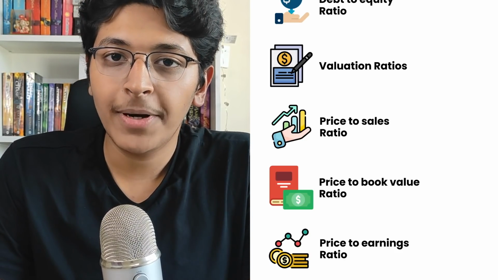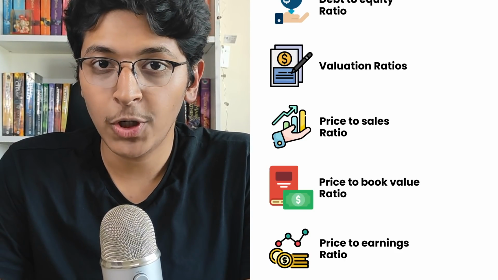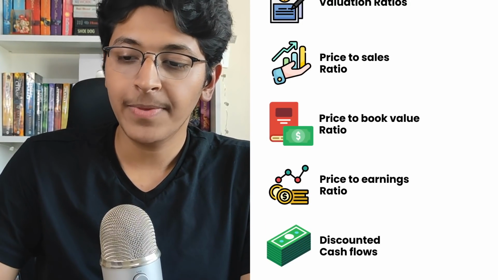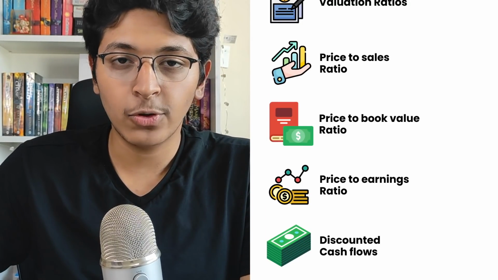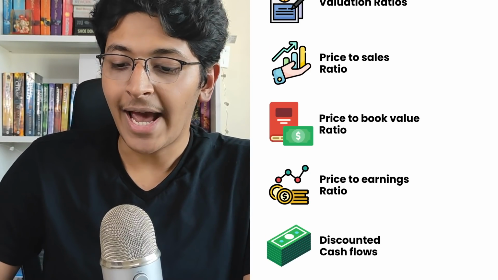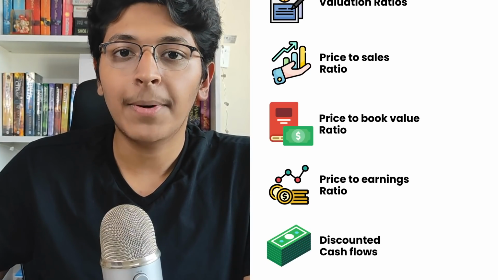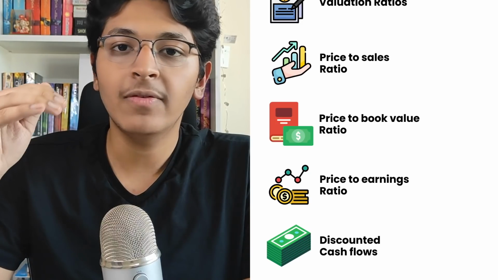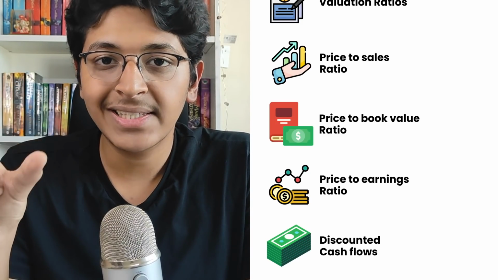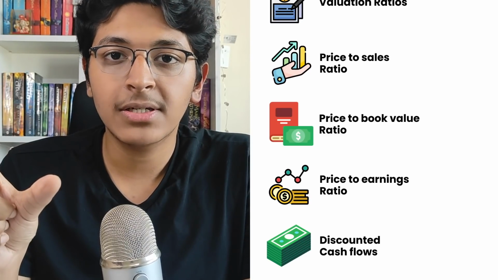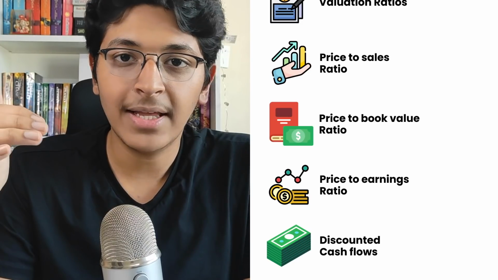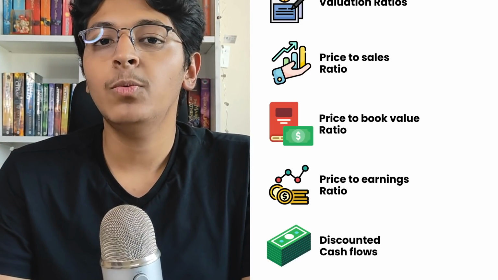Then if you want to value a particular company, there are various different methods for doing that. There is something called discounted cash flows, in which you look at the current cash flow, then you predict the future cash flows, and then you also look at the risk involved in this particular business, right? Using all of these, you arrive at a particular valuation for this company. Then you divide that by the total number of shares and you get the actual intrinsic value of this stock. If the stock is trading below the intrinsic value, that is great. You can then buy it. If it is above that, then you might want to wait for it. So that's basically what this means.